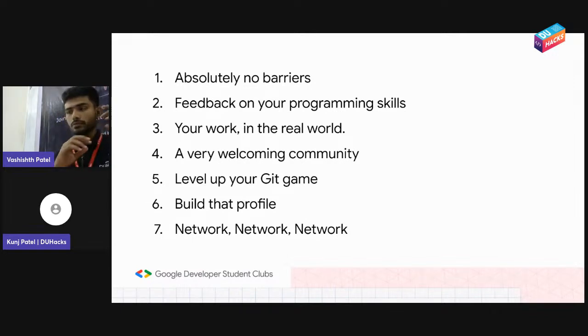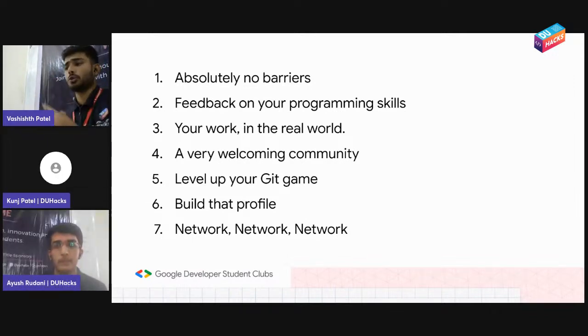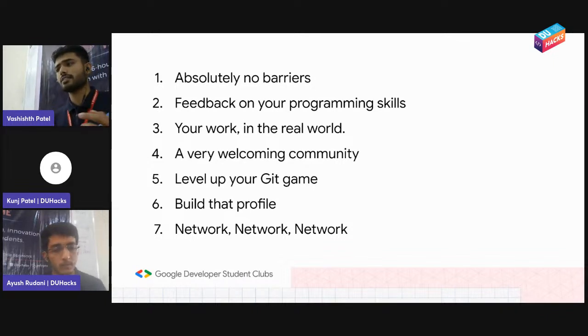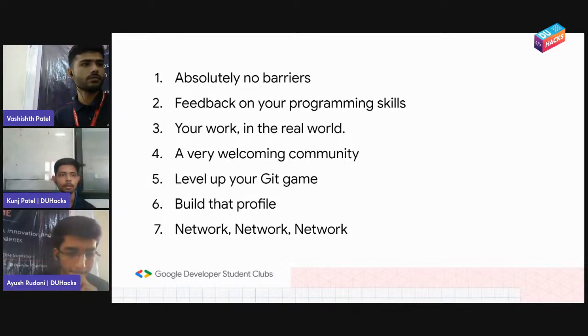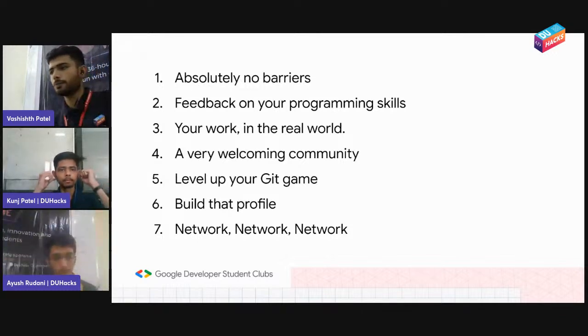So you receive immediate feedback on your programming skills, and your code goes on to be used in real world applications. The main area where this differs from your personal project is that if you are not pushing them to prod, they will never see the light of day. Cool.